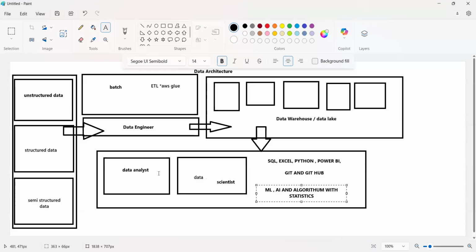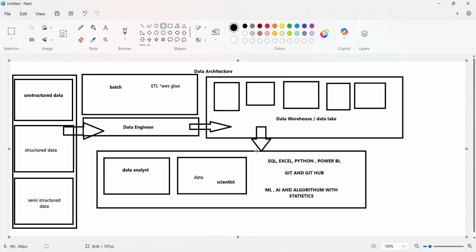But as we are learning the data analyst role, we have to concentrate on these tools: MySQL to extract the data, Excel for cleaning and to create Excel dashboards for small data, then Python, then Power BI, and Git and GitHub to store all the data.